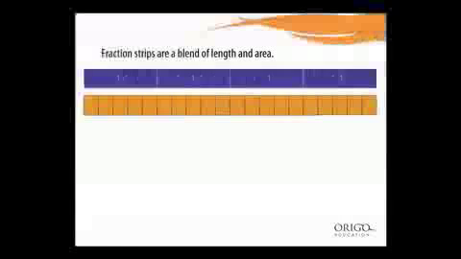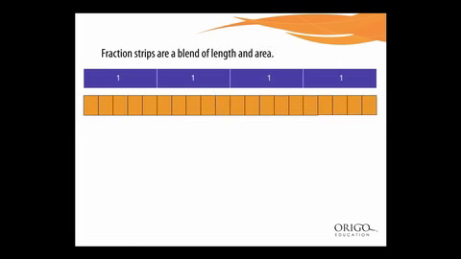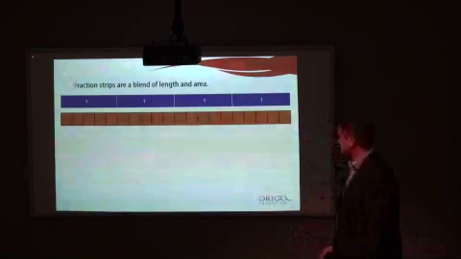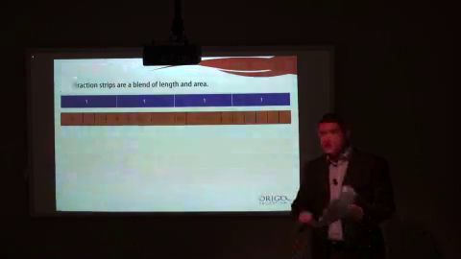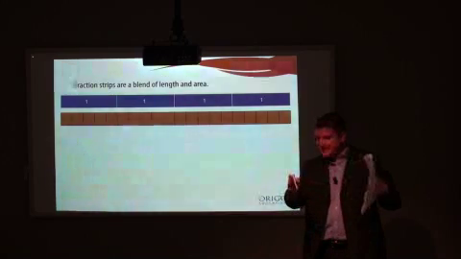This is a hybrid, if you like, a hybrid model. This is a cross between the length model and the area model, right? It's essentially like a number track. And one of the positives or advantages of the length model is you can go easily beyond 1. If I use that set model of the eggs to go beyond 1, I just need more cartons of eggs. And you start seeing where is one whole. We've sort of lost the picture of where one whole is again, right? So it has that advantage.